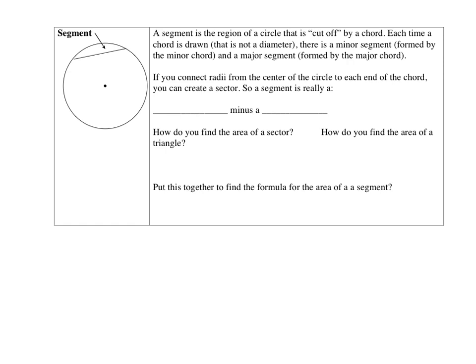So if you basically connect the radii from the center to either end of that chord, you create a sector, right? We have this whole sector that's right here. And we just learned how to find the area of that. So a segment is really a sector, and then you subtract from that, you minus the triangle. Do you see what I'm talking about here? We have this whole sector, in this case, like this big piece of pizza. And then you take away this triangle and you're left with this segment right here.